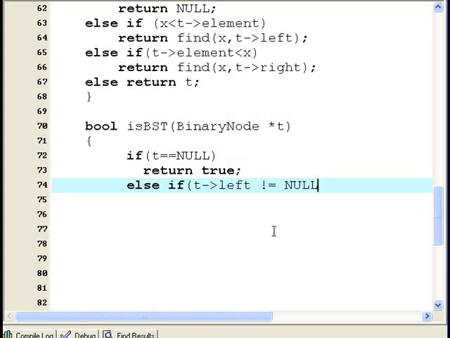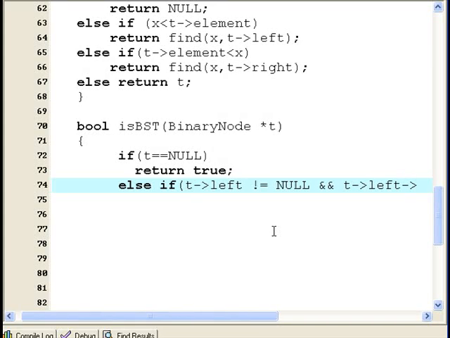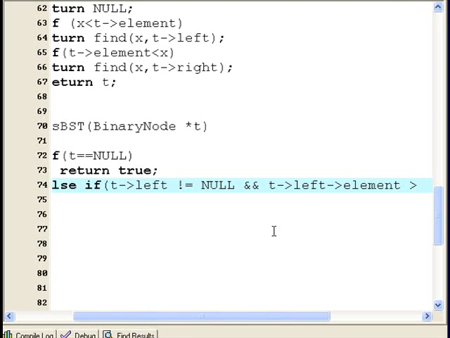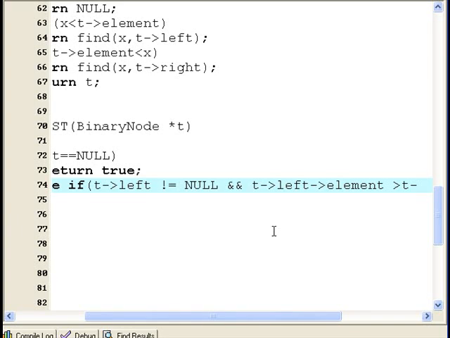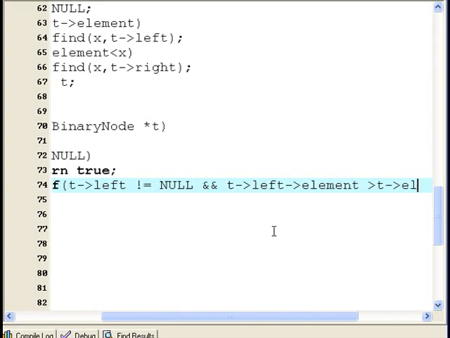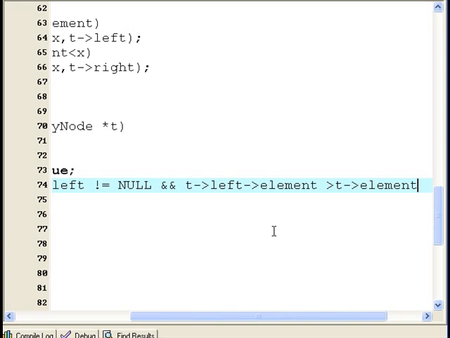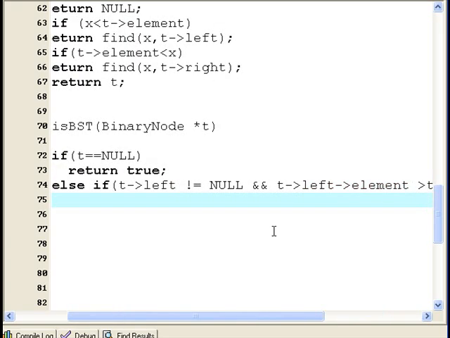Else if t slash left different from null, and what else? t slash left slash element greater than t slash element, what should happen in this case?